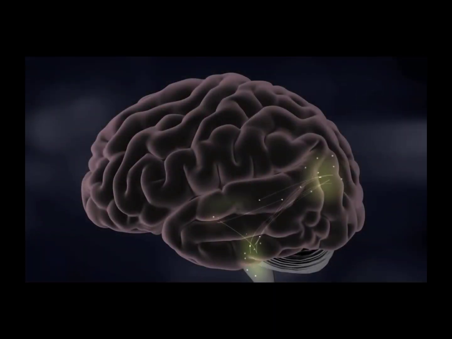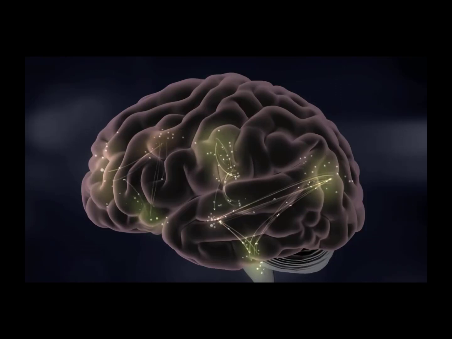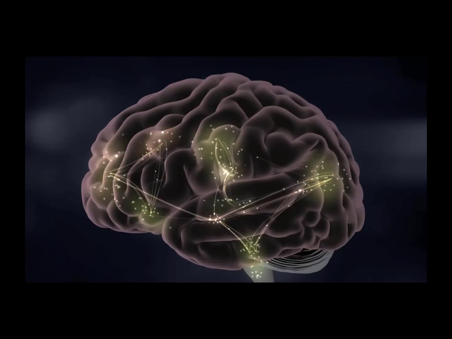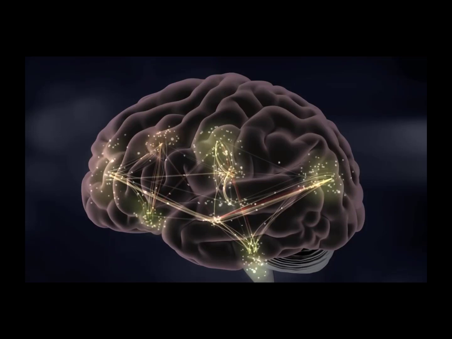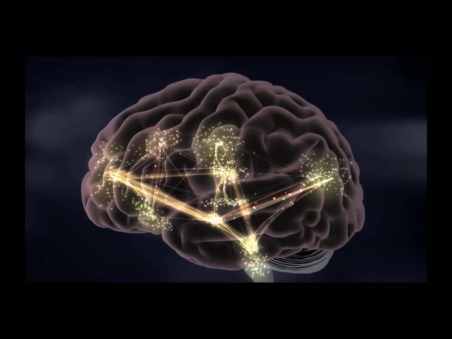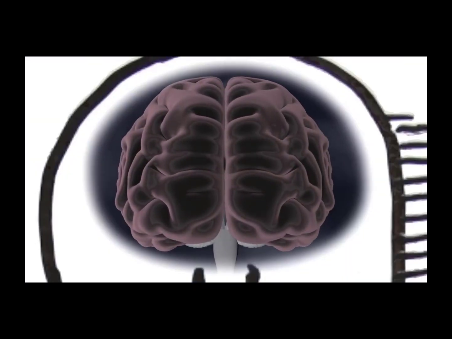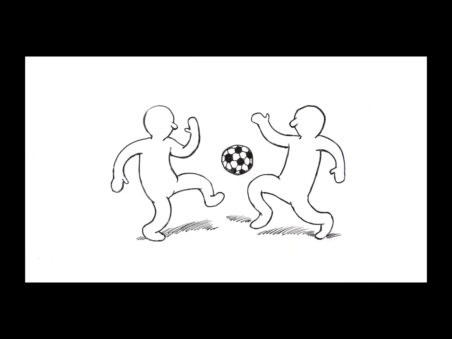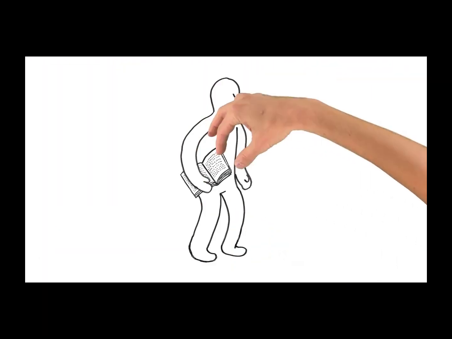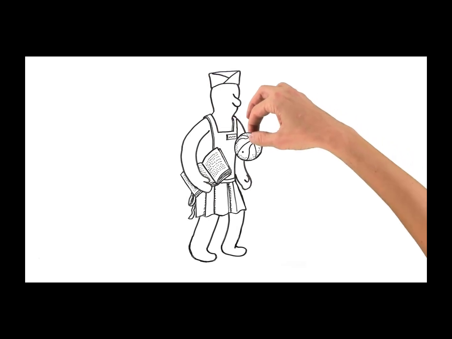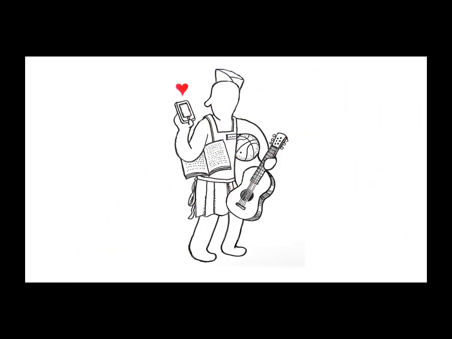Early simple circuits form a foundation that more complex circuits and skills build on as we grow and have new experiences. These complex circuits, built throughout childhood and reaching across vast regions of the brain, make our core capabilities possible. The more we use these connections, the stronger and faster they become. That's why practice is so important. When we are children, we practice these skills by playing games, learning teamwork, adjusting to new rules. We continue to develop these skills in adolescence by managing school and other things like work, sports, music, and relationships.